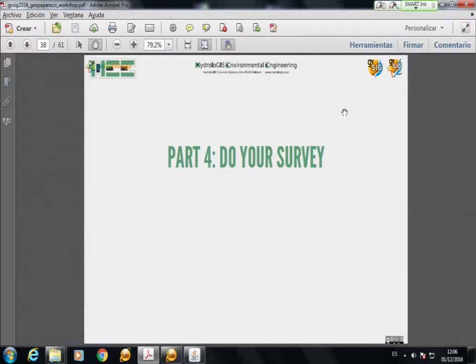So we are almost ready to go out because then we should finish. We can load also the Spatialite data. If you want to see how to load Spatialite data, in the Spatialite database, you can put the vectors that you want also to edit in the field.